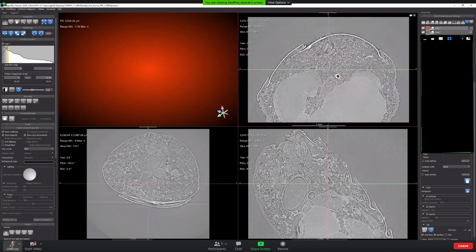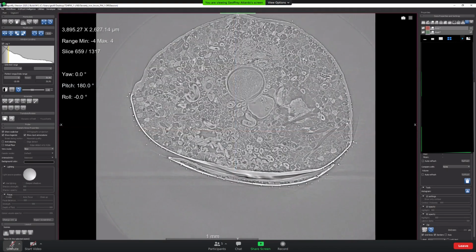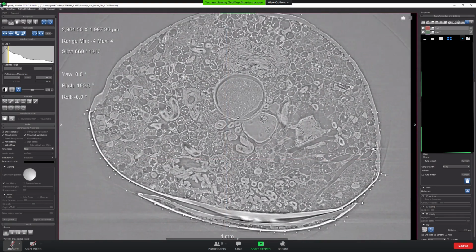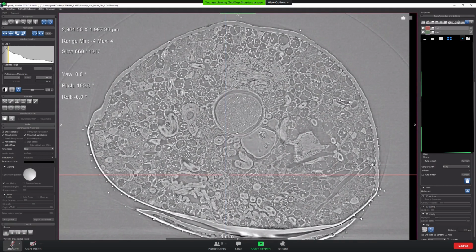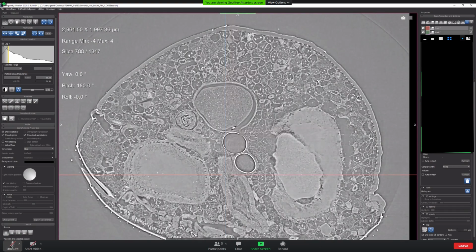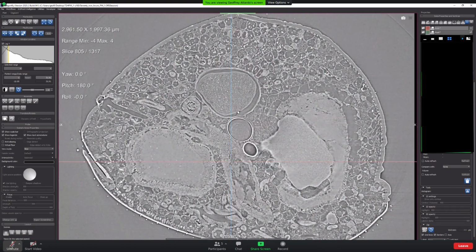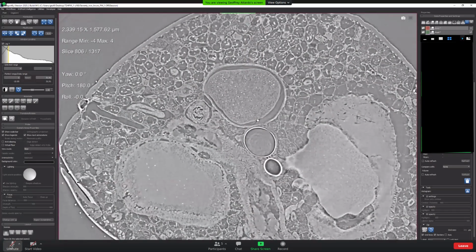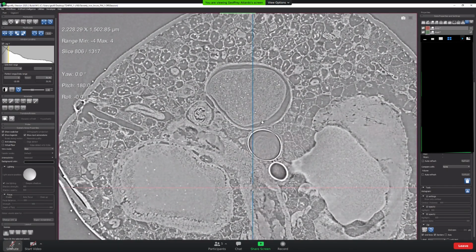So I'll open up this. We were hoping to be able to use deep learning to segment out some of these different tissues that we see here. And I've done this manually, actually, with an entire volume.